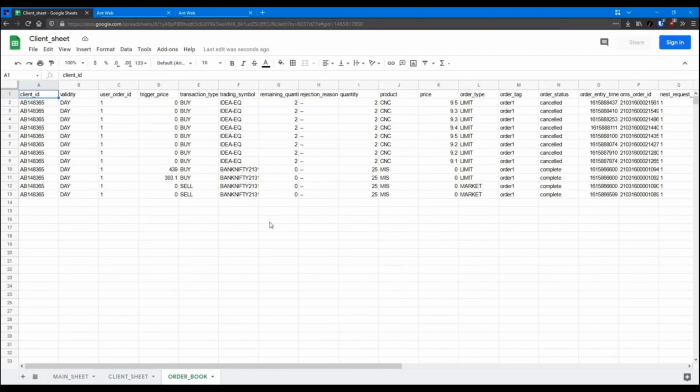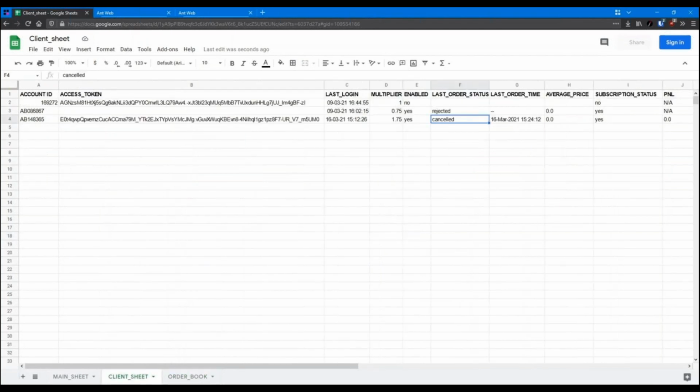And at the same time, in this order book page, all of the orders that are being placed keep getting updated here. You can see these top orders are just the ones we were placing right now. From here, you will be able to monitor any transactions that take place, and make sure that everything is as it was supposed to be.